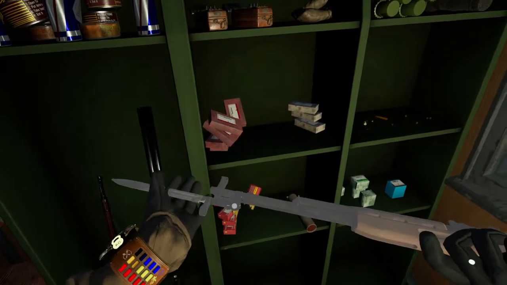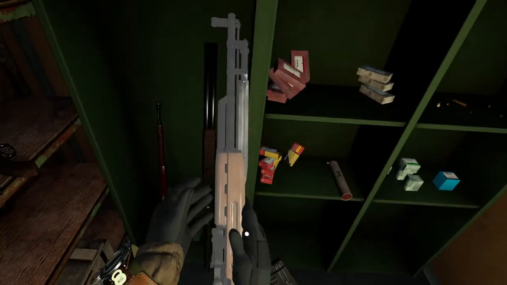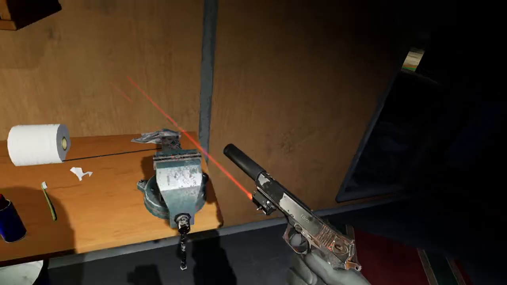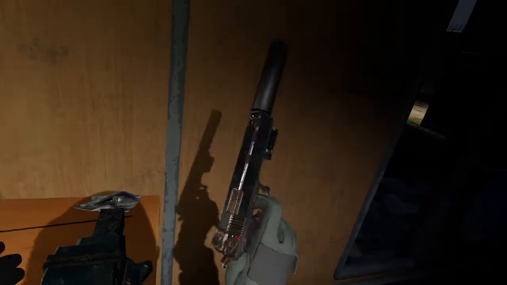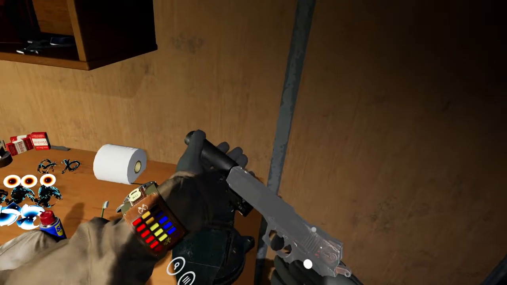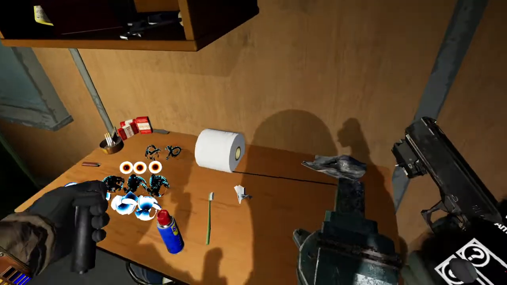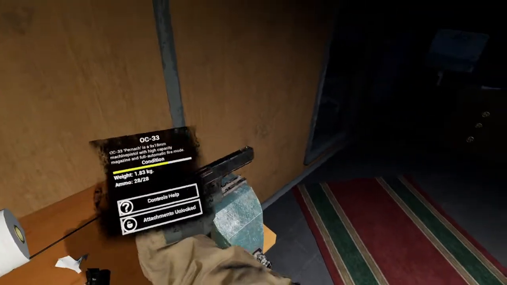SKS. Maybe we should take that down for now. And we'll put it on the rack. It always wants to grab them by the grip. Okay, so now we really got to do the OC. We'll turn the laser off. I think we have to unlock attachments. Oh, they're unlocked. I guess when we hit info, it unlocks them. Is that how that works? Okay, so now we'll just put it in there.